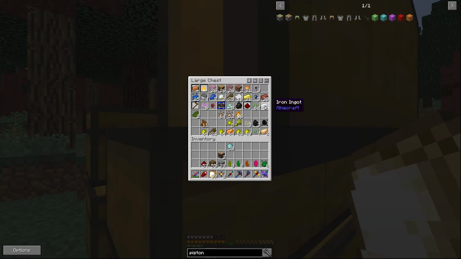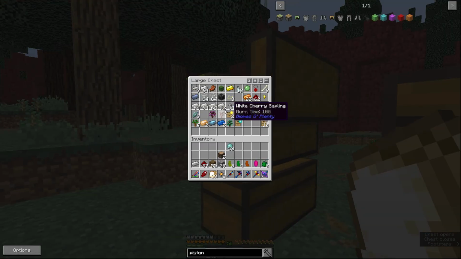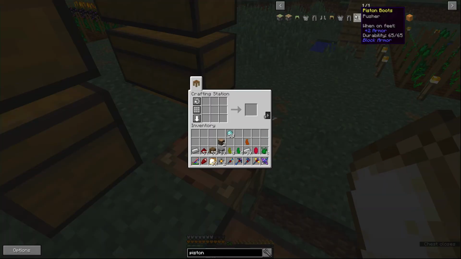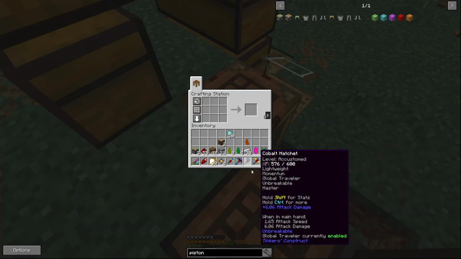Redstone, iron. There's 1 iron. There's a lot of quartz enriched. There we go. Fantastic. So we need at least 2 of those. Alright. And then we need 2 sticky pistons. And now we can make our solderer.